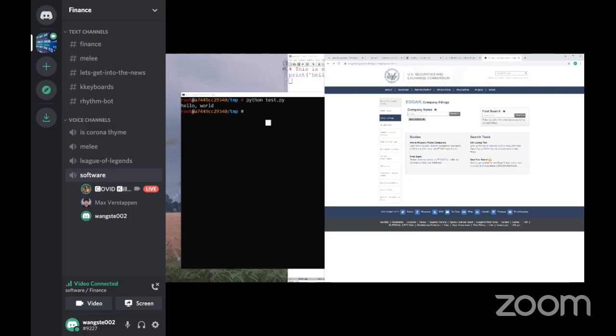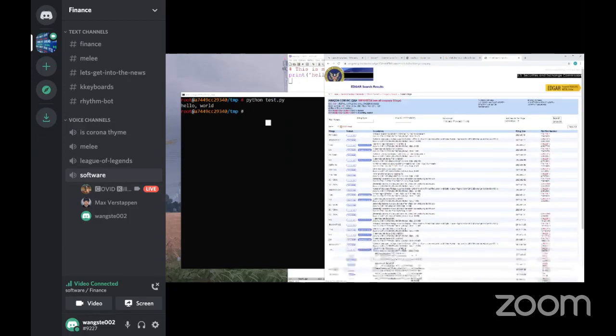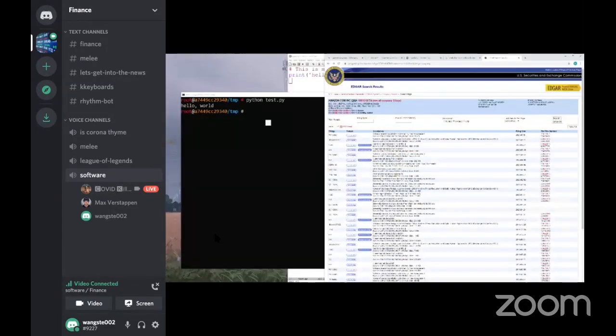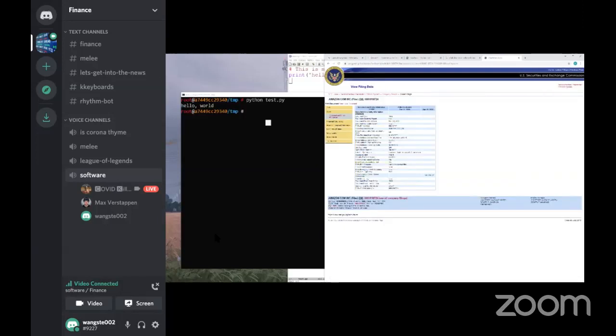Oh, wait, I was in the wrong form. I got it, AMZN. Here it is. So we're going to create a web scraper where you can enter in any stock ticker. We're going to get the 10Q. And we will essentially extract these into an Excel spreadsheet.